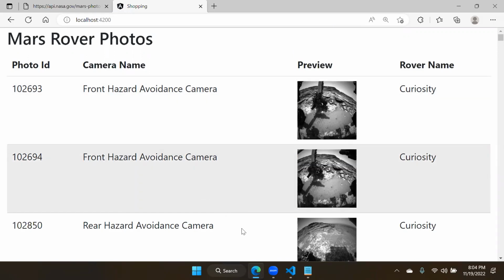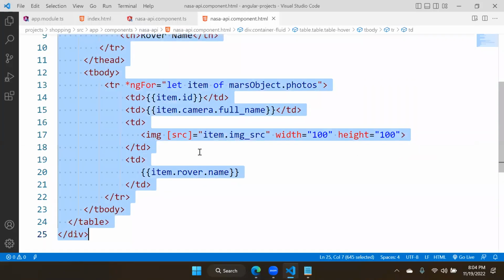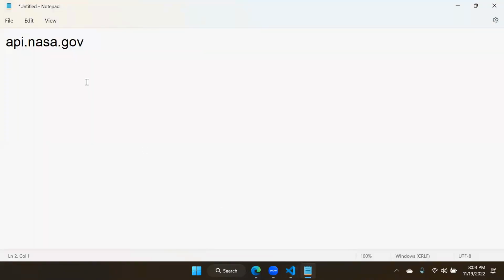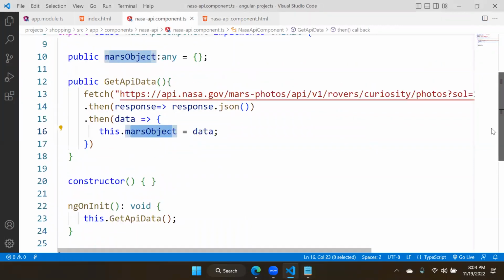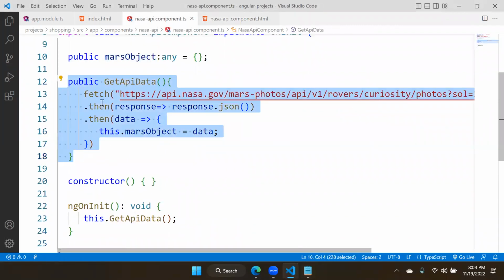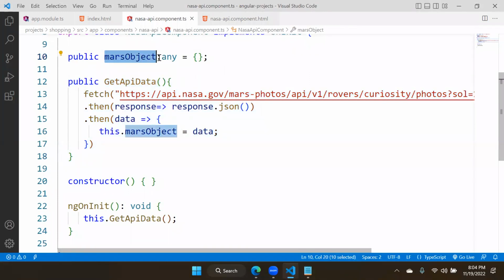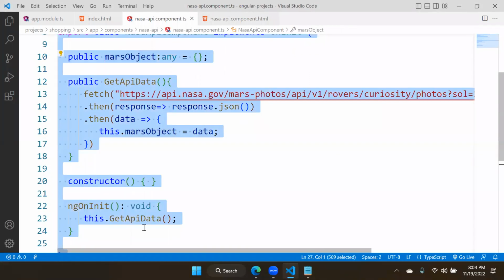Okay, let's do one thing. I will copy this now. So this is an example. This is the NASA API.component.ts. In the TS file, we just fetched the data coming from the API. We stored it in a Mars object and we are presenting it.